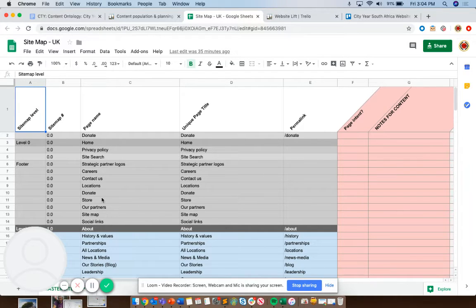The way that we've broken it out here is at the top, these items here are our utility navigation. These 3 here, site search, and then privacy policy. I'm not sure why it's up here, but don't worry about that.